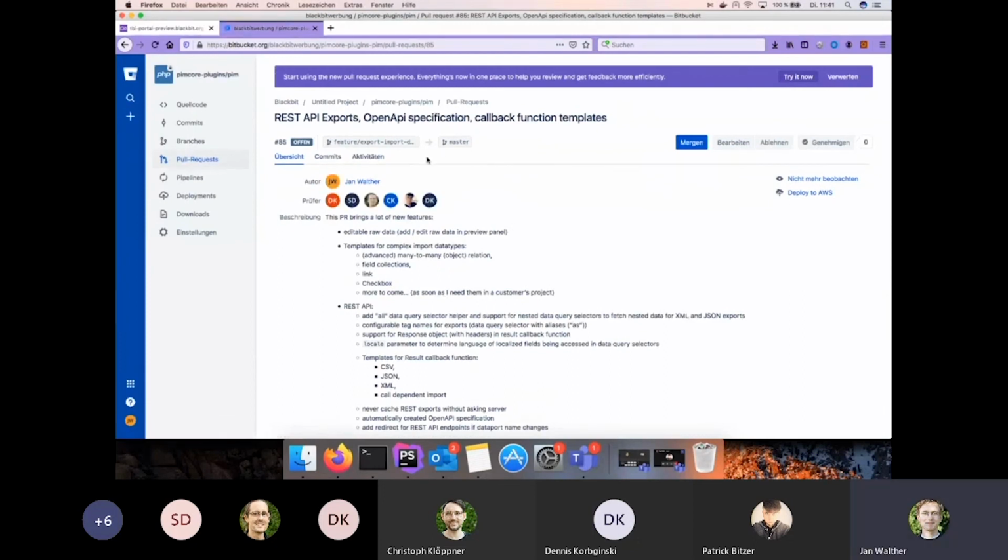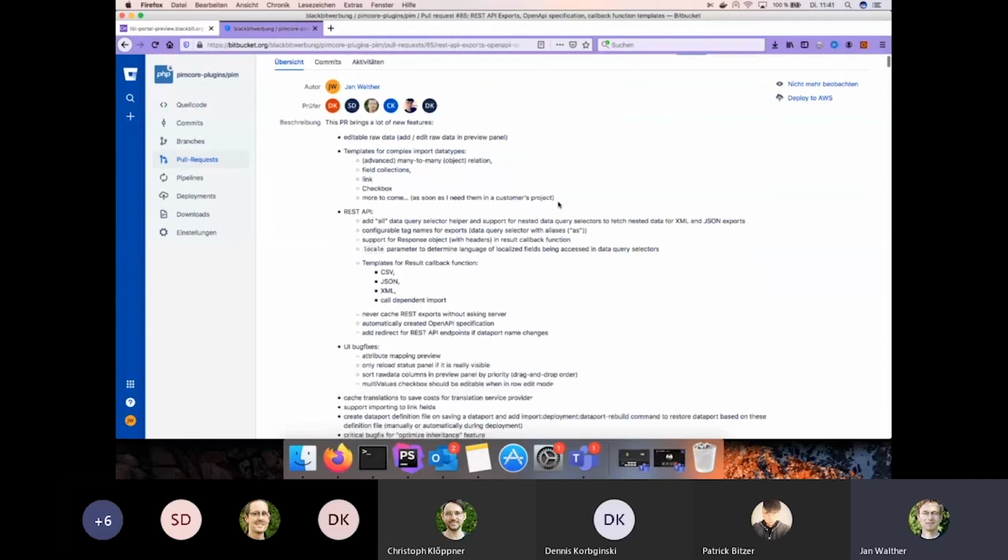There are also some other changes, but this optimized inheritance feature is also included in this branch, feature export-import Dataports. If you have new projects or you want to try these features, you can use this branch in your composer.json. Otherwise, you have to wait until I consider it stable enough to merge it to master.